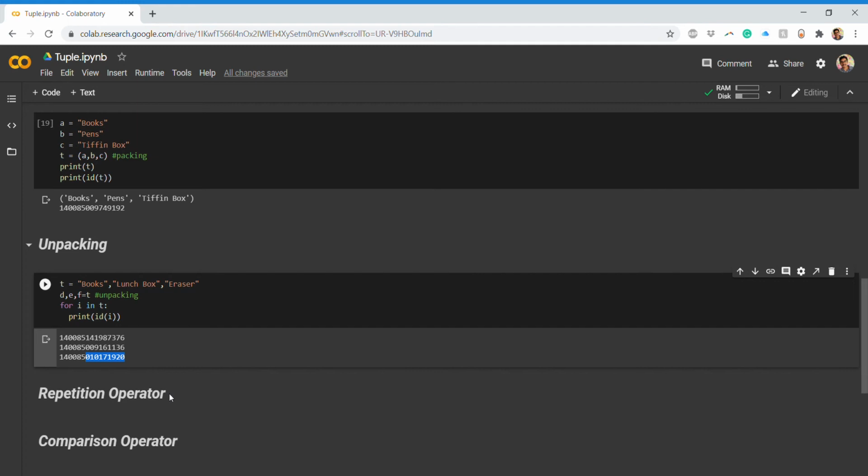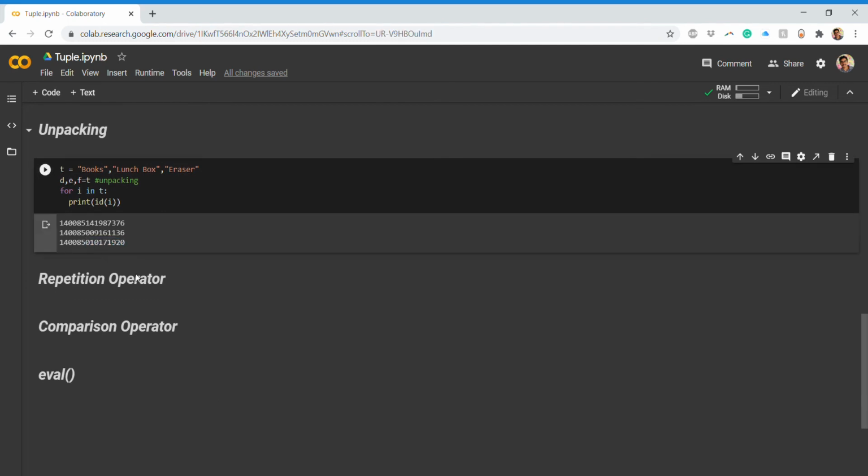Now we have something called the repetition operator. We have covered a different video altogether on operators. We had the assignment operator, membership operator, identity operator, then relational operator, boolean, not boolean, logical, bitwise operators and many. We covered around 6 to 7 operators. Then we had the replacement operator, which was mainly used for speech to text conversion in that application. Now here in tuple we have something called a repetition operator.